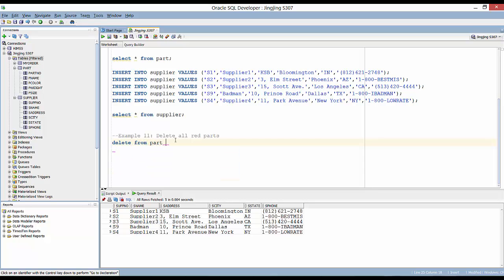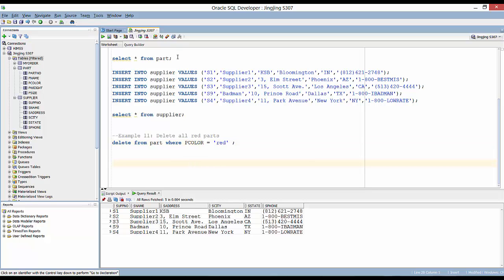If you don't have any condition, you can just run delete from part. However, I only want to delete the red part, so I must specify a condition using a where clause. So where P color equal to red. By using this where condition, I make sure that I only delete the red parts.